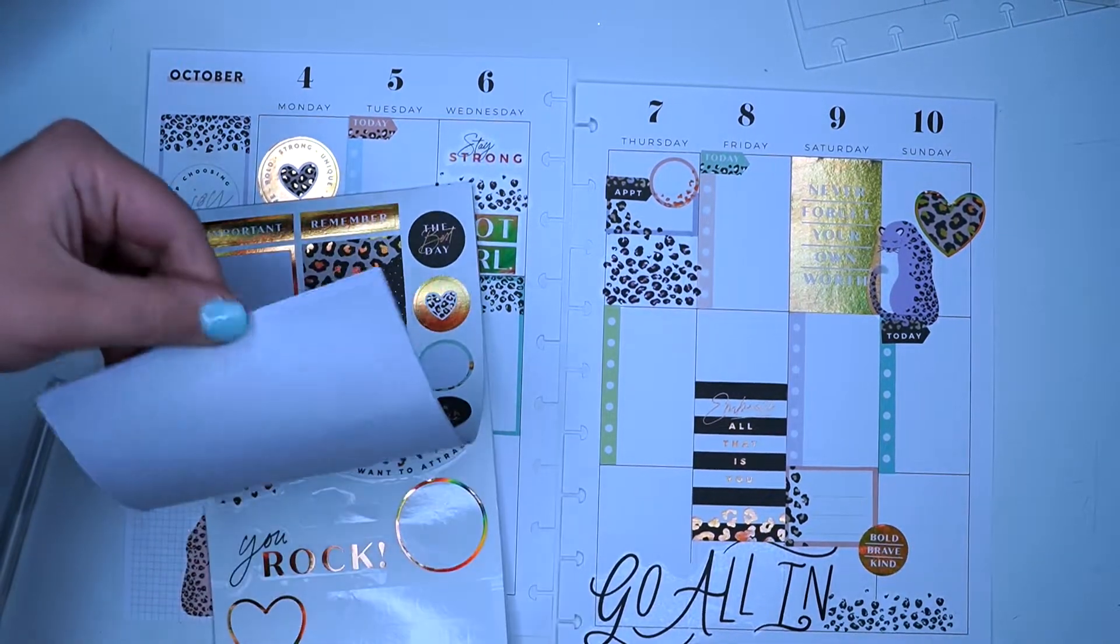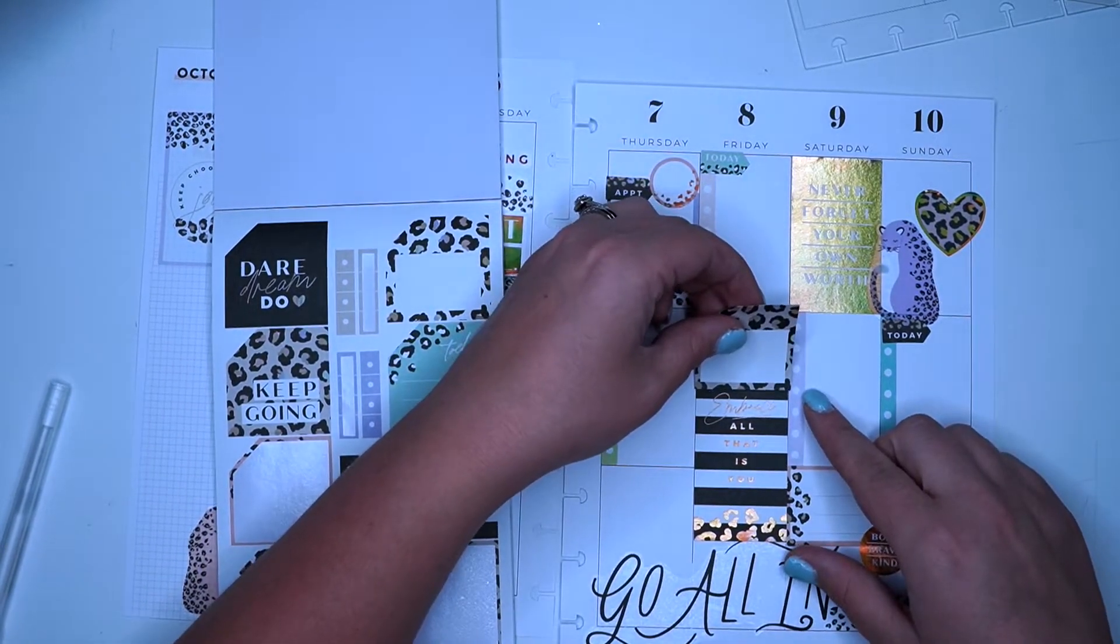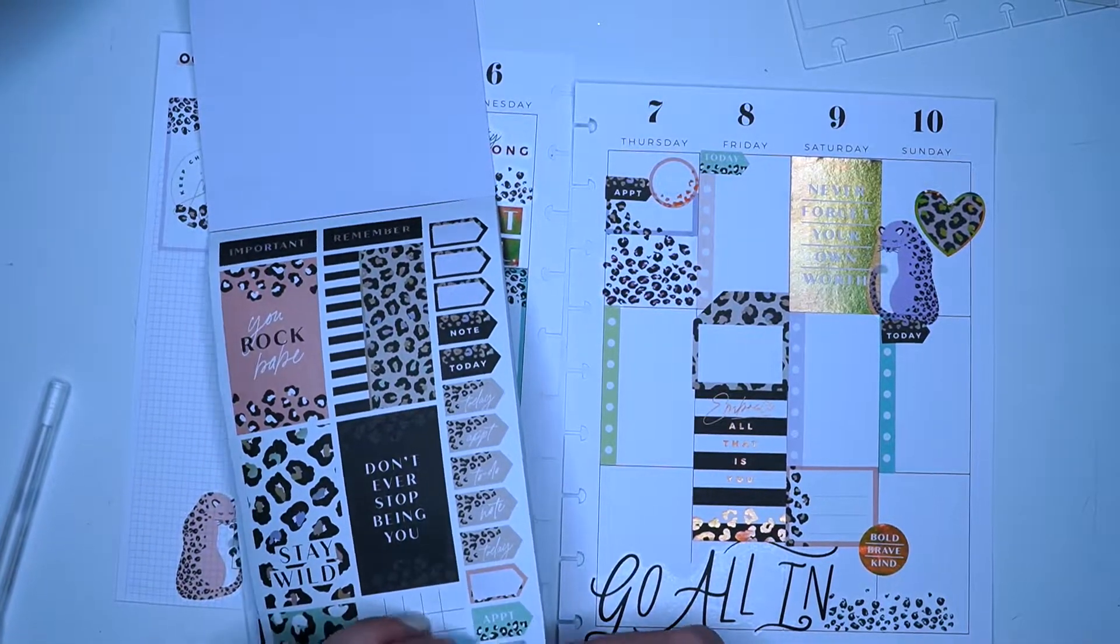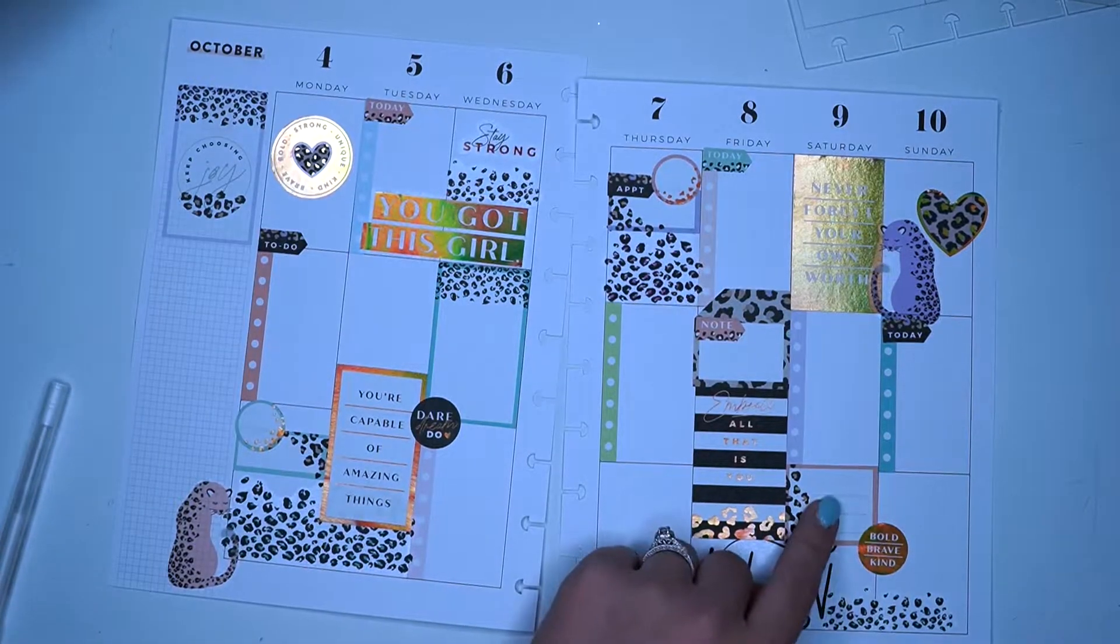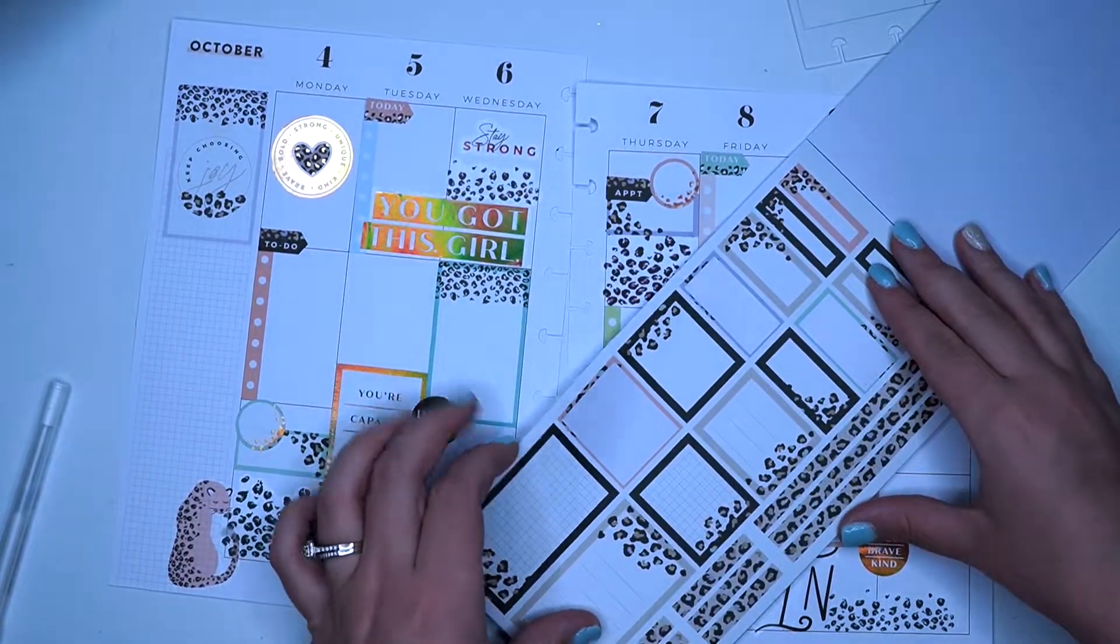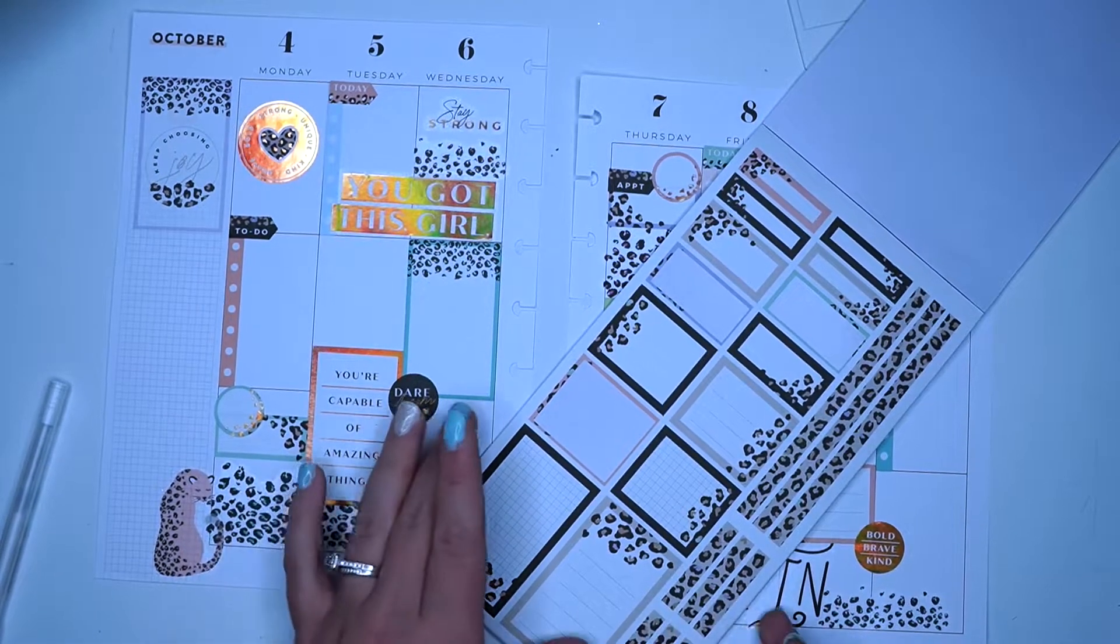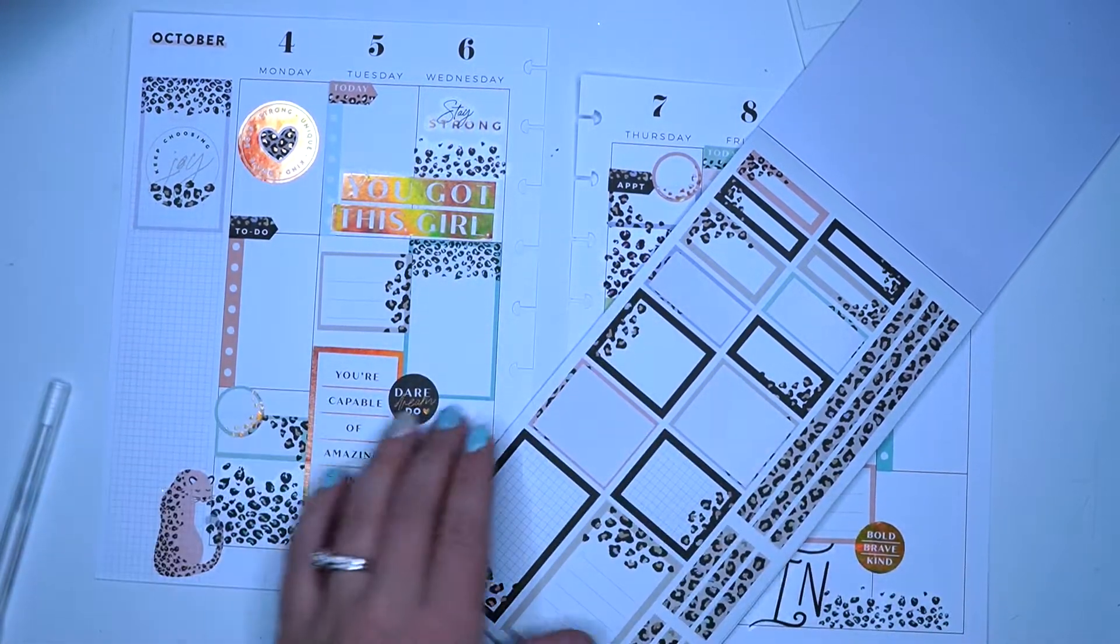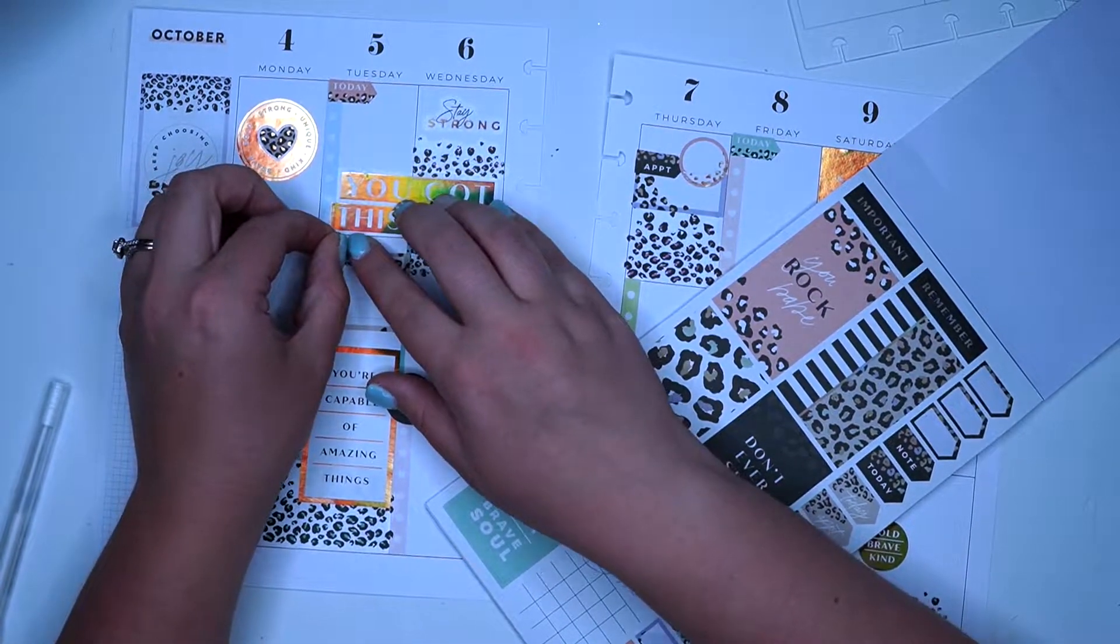I wonder if I should do a box right here, one of these square boxes. Just a little touch and then I will do a note. I have no box for Sunday, but that is okay. I have a checklist and Sundays usually just need that. I'm thinking maybe I'll layer a box with that guy actually. I kind of wish that I had another small page of boxes because I don't really want to use black. I guess I could just use this one. And then I need a label and I think we'll call it good. Purple, because I don't have any purple over here. To do. Perfect.